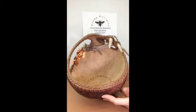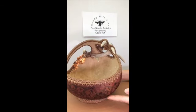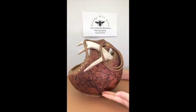We can see onto the inside how the base has been secured. So this one is Joklin. I hope you enjoy the process.